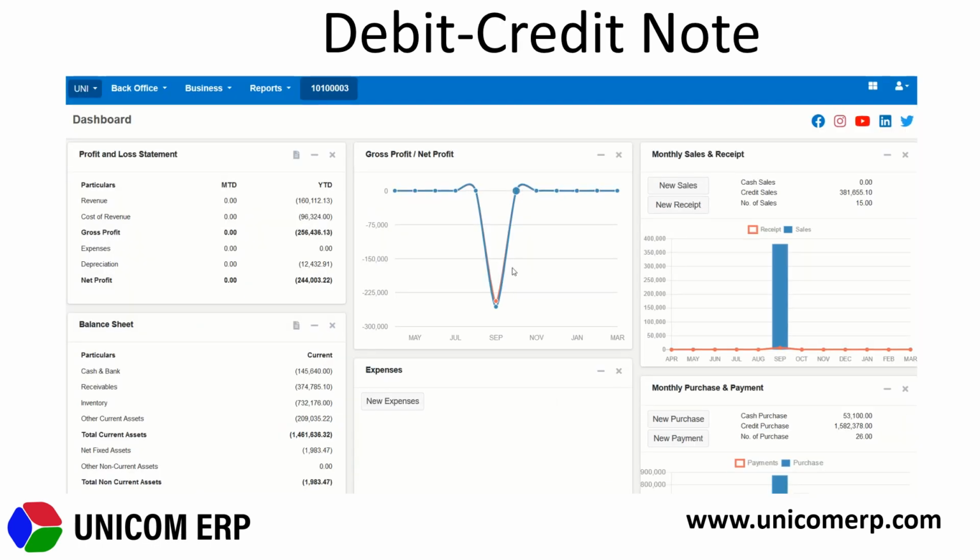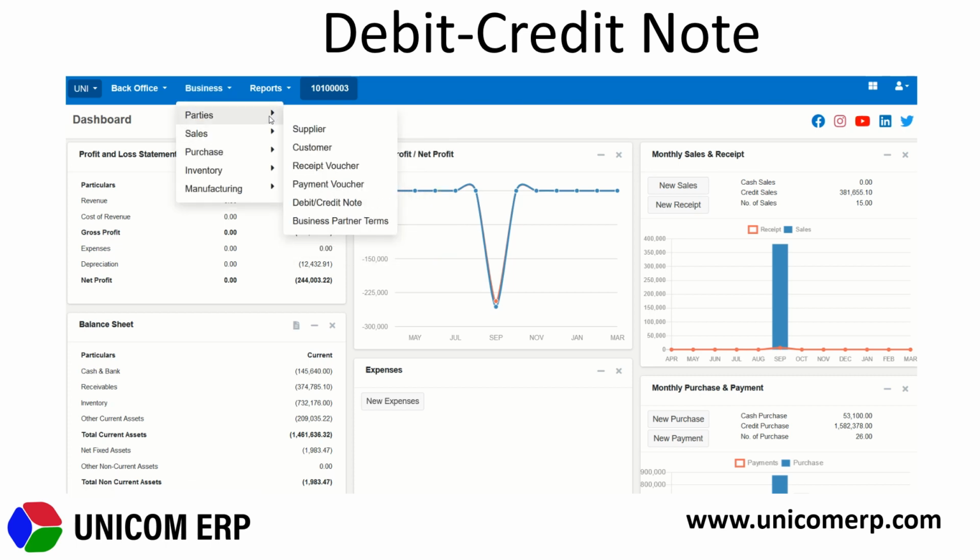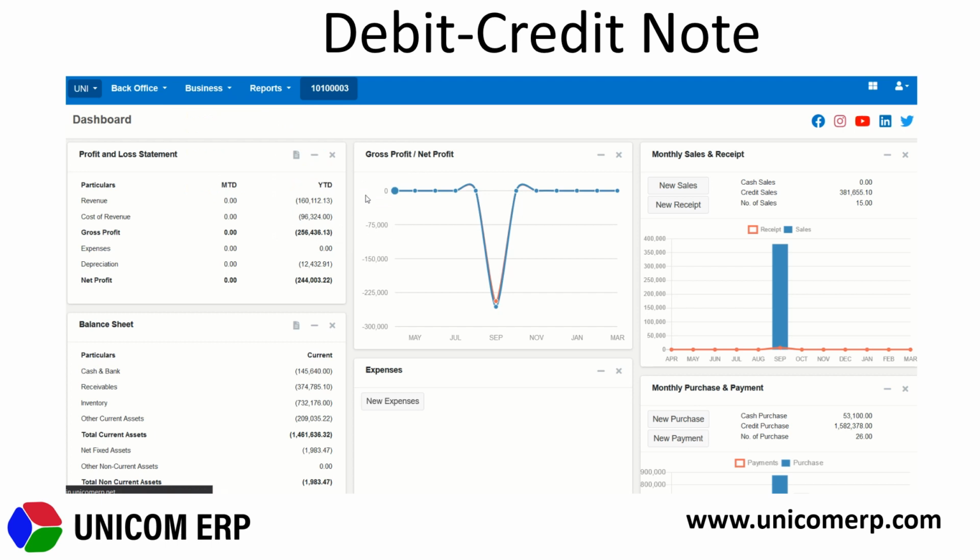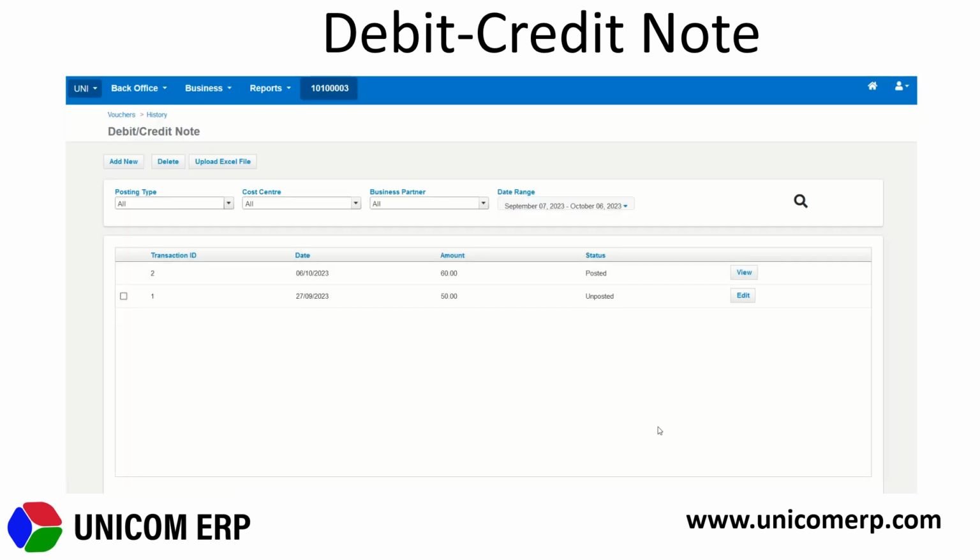Debit credit notes are usually issued when there is a change in the original invoice amount due to some reason, such as a return of goods, an error in calculation, or a discount given. A debit note is issued by the buyer to the seller when the buyer returns some goods or claims a refund for some reason. The debit note reduces the amount payable by the buyer to the seller. A credit note is issued by the seller to the buyer when the seller reduces the amount charged to the buyer for some reason. The credit note reduces the amount receivable by the seller from the buyer.